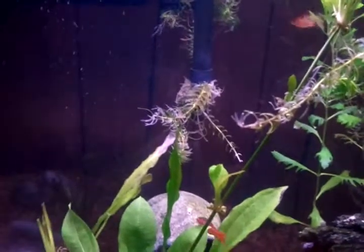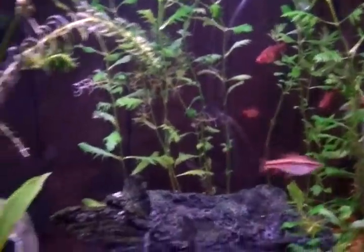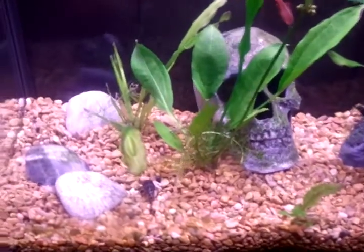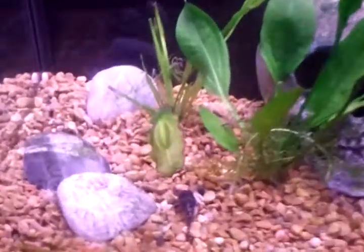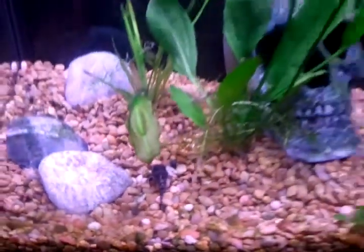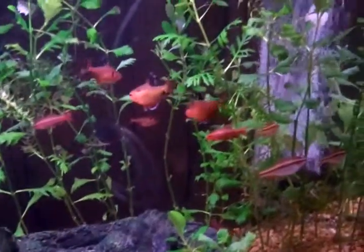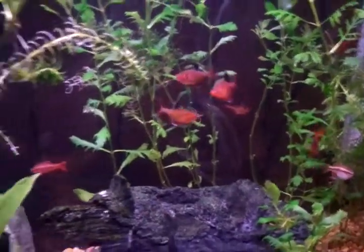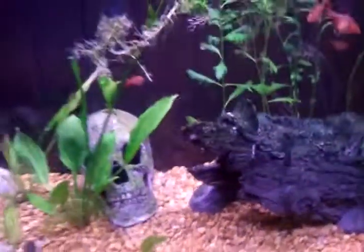Pretty much all my anacharis is still alive but not doing so well. My hornwort, or guppy grass, pretty much all died — I stuck what few pieces I had left in the 10 gallon. I bought a dwarf African frog and it lasted one day and died, so I took it back. I do have a plecostomus in here, all my cherry barbs, all my red minor tetras — I don't think any of them have died. I have water wisteria which is doing really great, kind of too great.